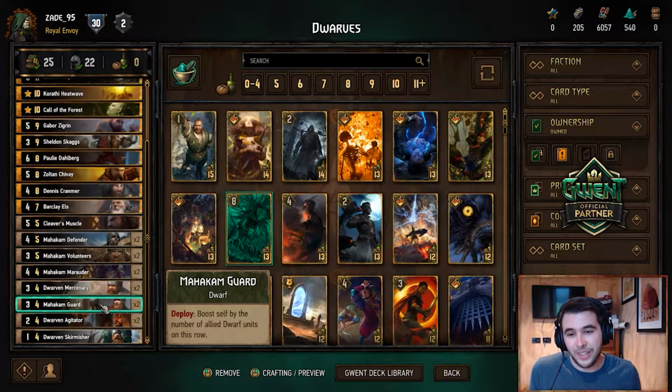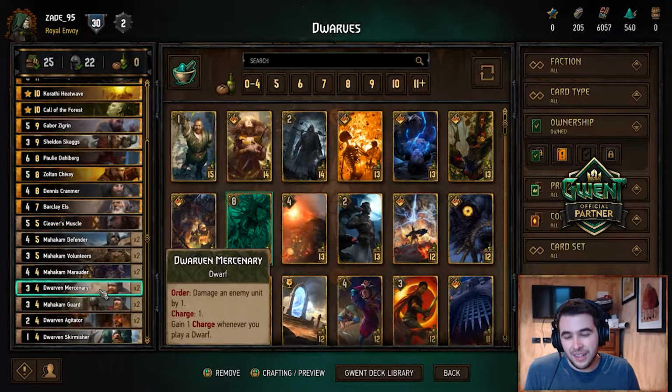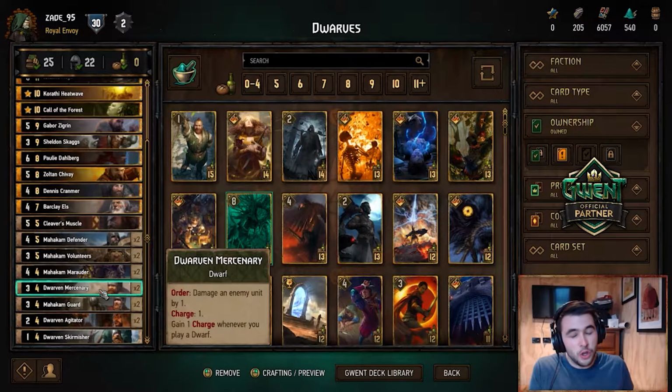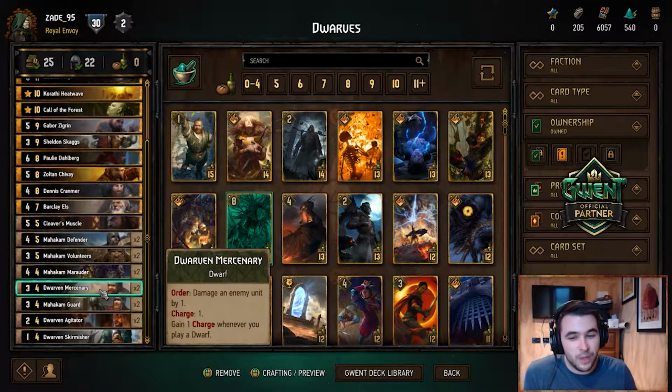So that's fairly good. Also got the Dwarven Mercenaries. Now these guys can just win you games. If you've got first say on round 3, and it's a fairly long round, they work better in longer rounds, you can play 4 of these as the first play of round 3, and often that's just too much for really any opponent to deal with, and you just snowball because they get 1 charge whenever you play a dwarf. And almost every card in this deck is a dwarf.